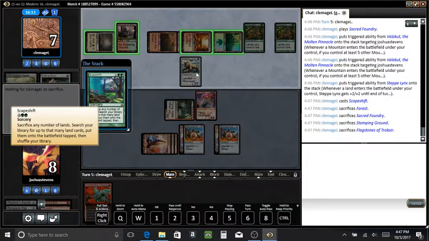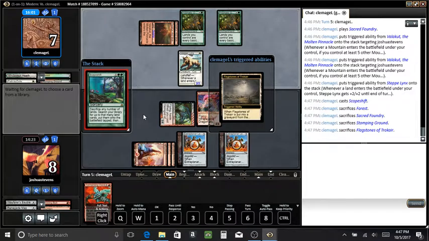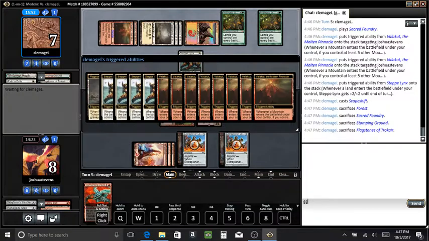Oh, looks like he may be able to kill me off his Scapeshift because he can sack 4 and put out 4 at least. And yeah, that kills me with his Valakuts. Cool deck, good sir. I'll have to look up, see if I can figure out what that deck is called so that I can properly tag the video.